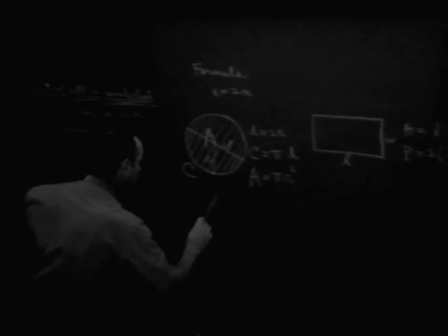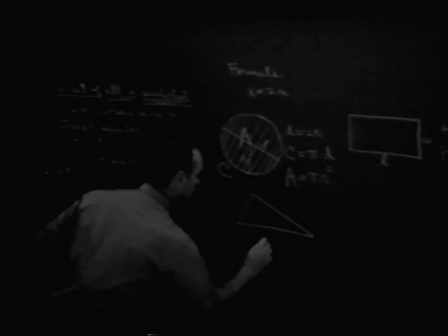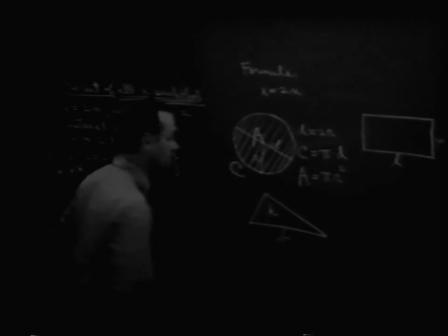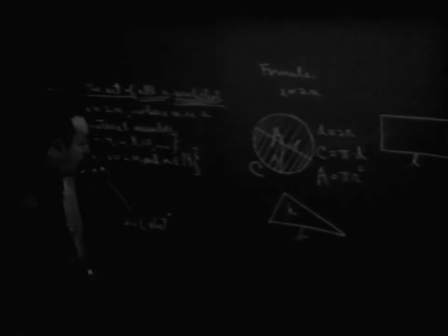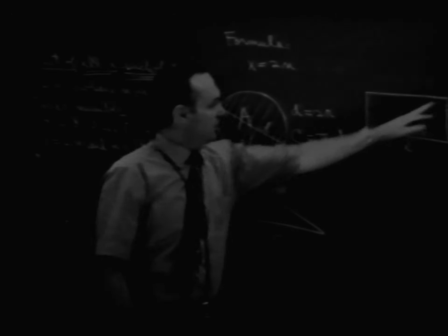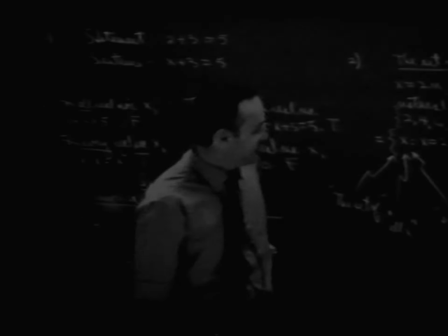All right, let's see what other kinds of geometric figures you know about. Let's consider the case of a triangle, in which suppose this is the base B, and let's say that this is the height H. What do you know about the area of a triangle? Do you remember any formula for the area of a triangle, Sally? Base times altitude. Well, that's the same formula that we have here. This is base times altitude. And if I drew a diagonal of that, what have we done when I draw that dotted line, Sally? You split it in half, all right?